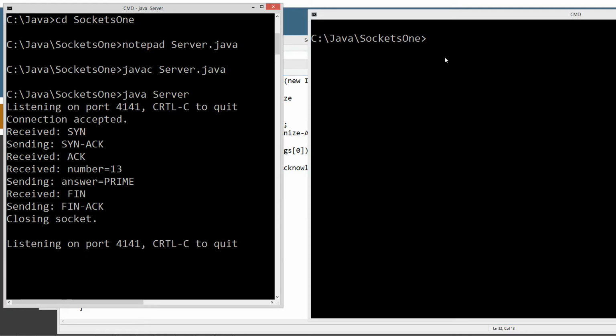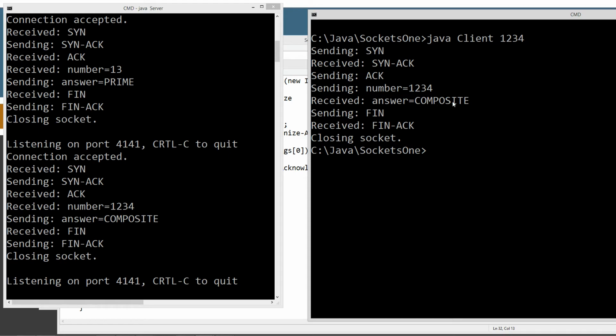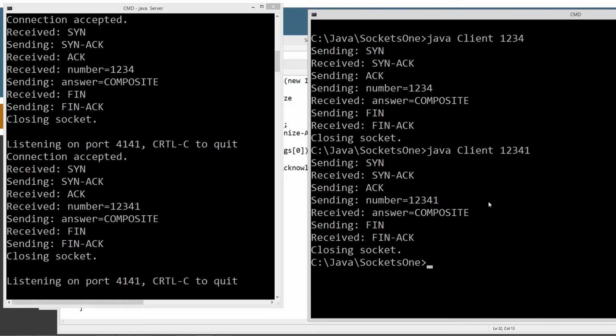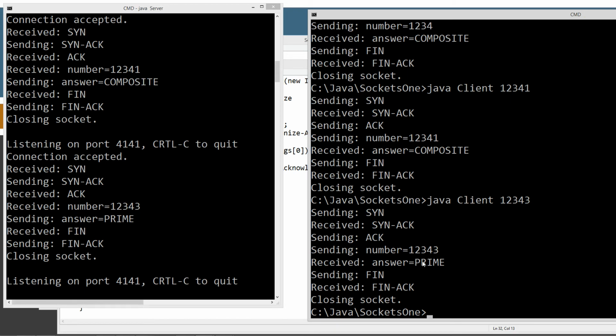This guy is still running over here, so I'm going to pump in some other numbers, just random numbers. Obviously if it ends in a digit like that, the answer is composite. You can see how quick our communications go. So a prime number has to end in a 1, a 3, a 7, or a 9, right? If it ends in an even number, 0, 2, 4, 6, 8, it's going to be composite because those are all divisible by 2. If it ends in a 5, it'll be divisible by 5. So let's just start off with this and add a 1 to it. So that one's composite. It's divisible by something. 3, right? Prime. So that one's prime.